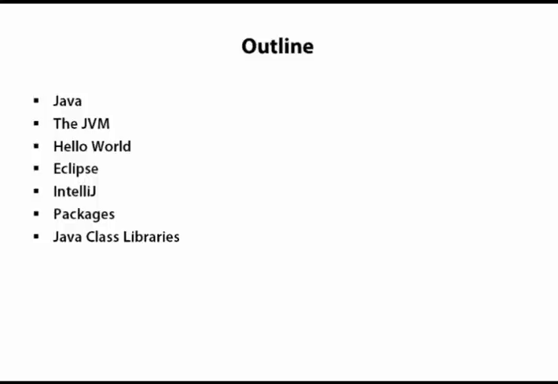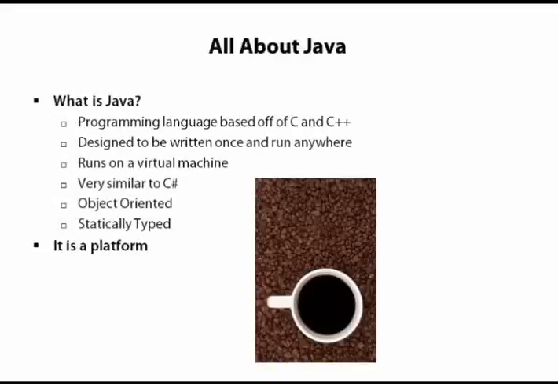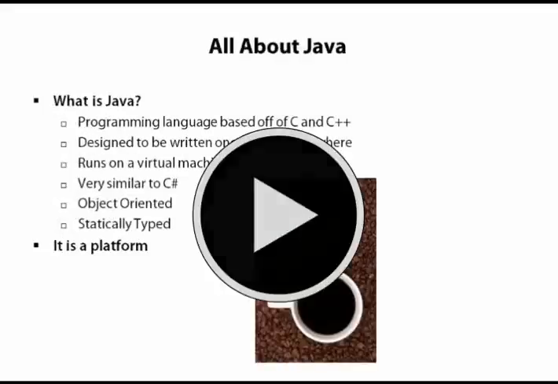And then we're going to look at packages, which is a very important concept in Java for separating things out and to be able to put your content into different areas so that you can organize your code. And then finally, we're going to talk a little bit about the Java class libraries. I said Java is big, and in this section you'll see just how big Java is as we start talking about all the things that exist in the Java platform.